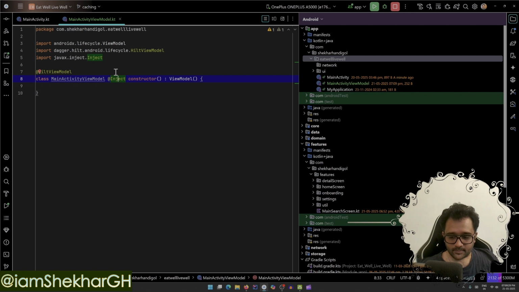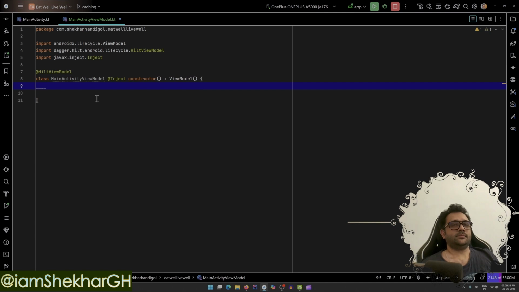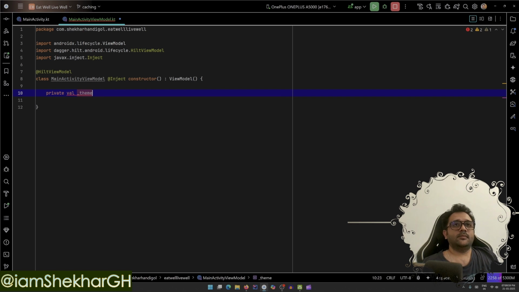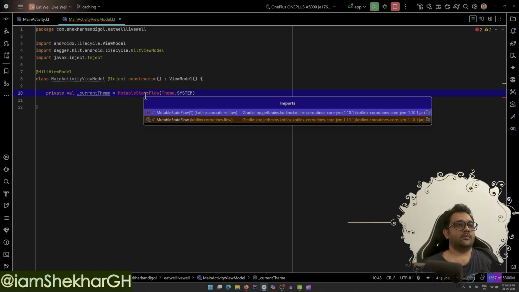Gemini. Okay. What do I need? UI states. Mm, what was the themes. Containers.